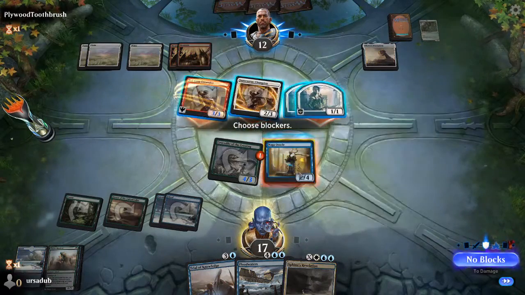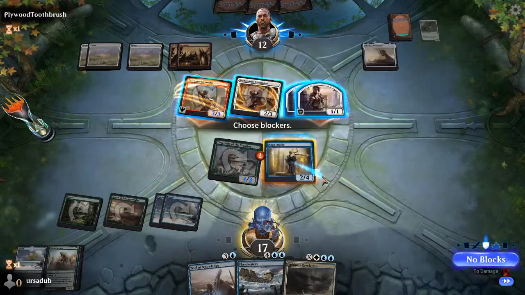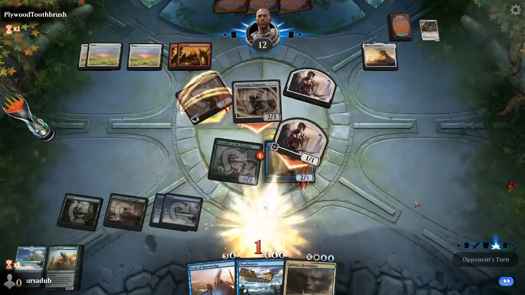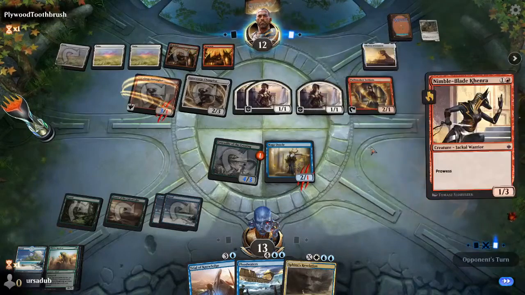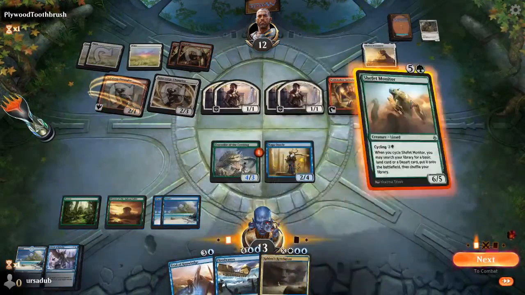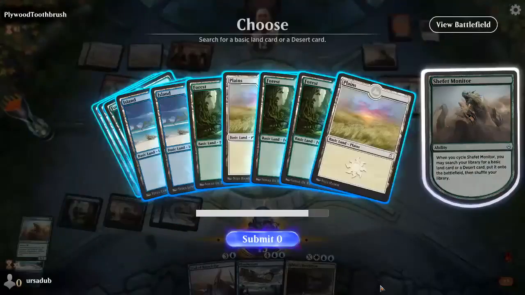Okay, so we're definitely blocking. Question is, do we block one of these and pick it off? I don't think so. I think the answer is that we block the biggest one. Ooh, okay. Ooh, okay. So we're going to cycle this. I'm going to go get a plains.